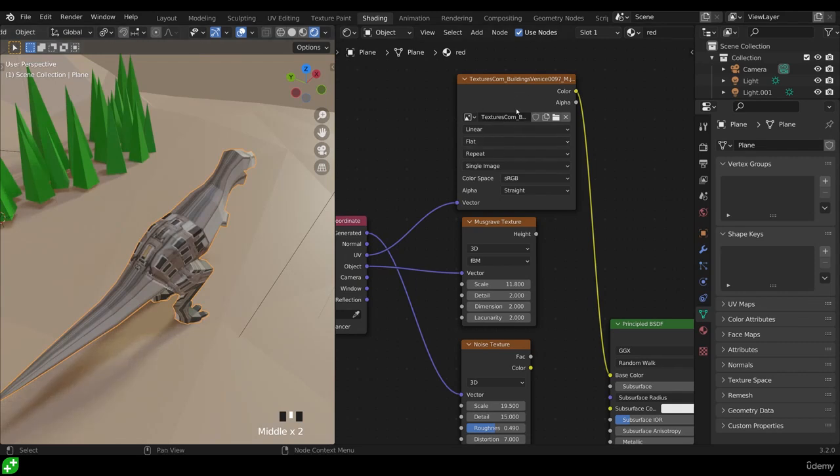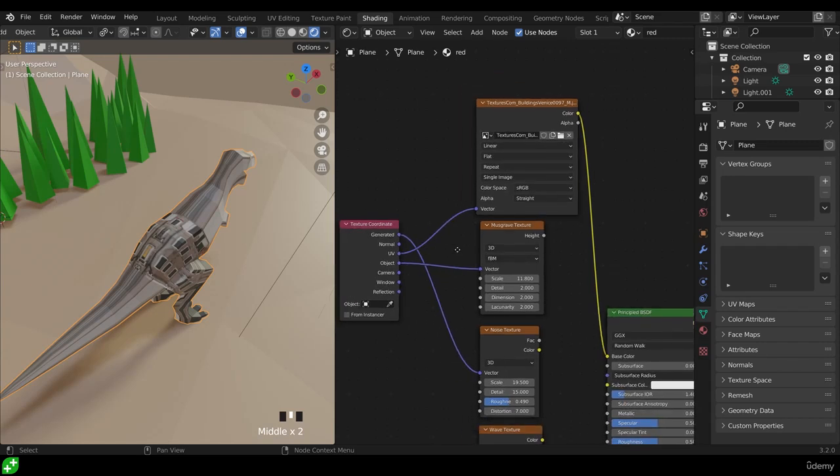So whenever you bring an image texture in, it assumes you want to use UV mapping. We'll talk more about UV mapping later on in the course, but for now I thought I'd introduce that to you so you get a rough idea of what's going on. I'll zoom out just a touch so you can see my texture coordinates. I want you to pause the video here and plug in the object into one of your procedural textures and notice the slight difference. Also, you might want to plug the UV into the image texture just to see and understand that Blender is using that by default. Pause the video and have a go at that.